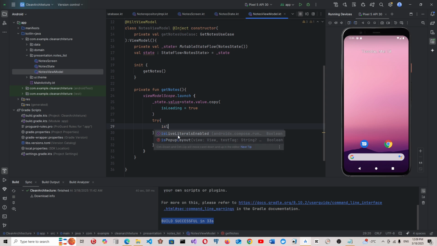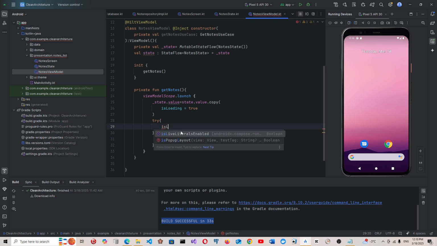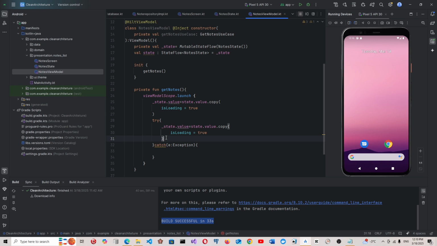After the operation we say isLoading will be false.